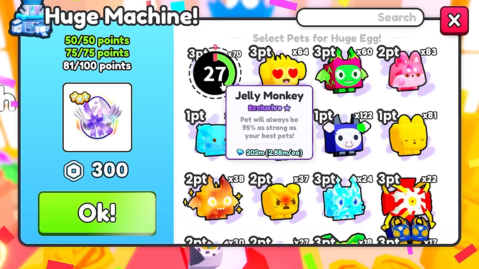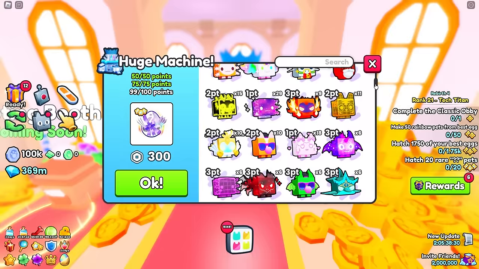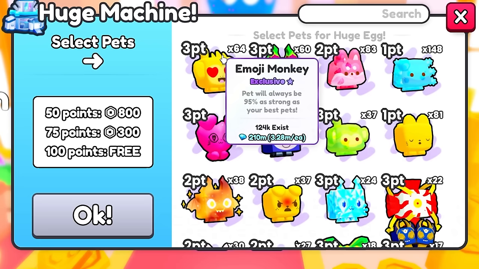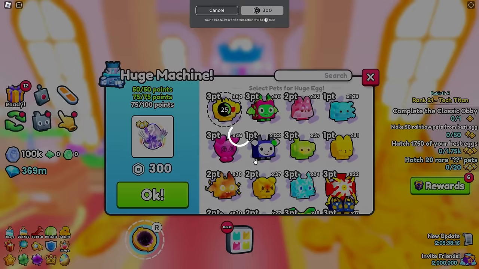Can we get this to 100? We get it to 99. And then we scroll down and choose a 1 pointer. And this egg is free. Let's just get a free one now. And then we got 64 of these guys. So let's do 25 of these. And we're gonna spend 300 Robux again. Just because we can. And we've got 800 left.